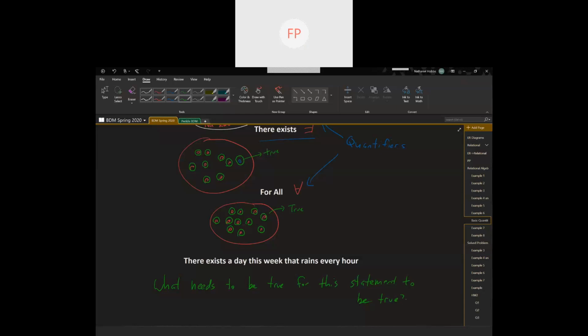Okay, for how many 60-minute periods? 24. Okay, do they need to be consecutive? Yes. Correct. Okay, that's right. So at least one day needs to rain for every hour that defines, for each of the 24 hours that defines that day in the week. Okay, excellent. Thank you.